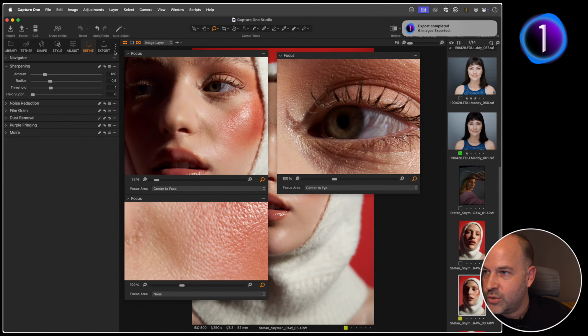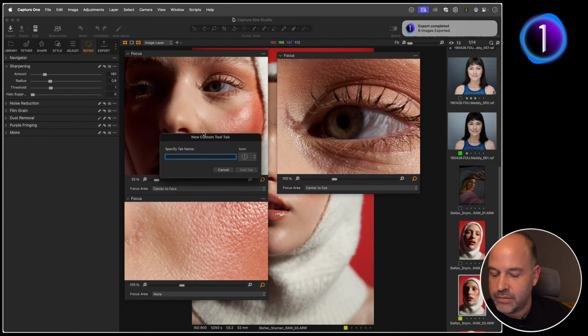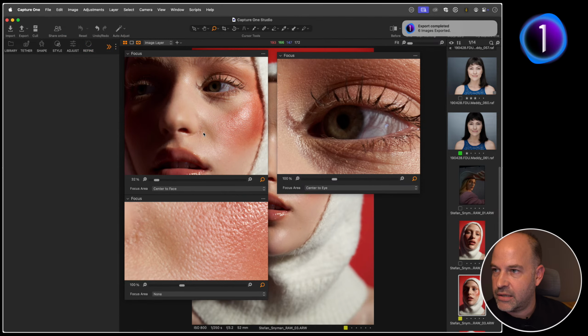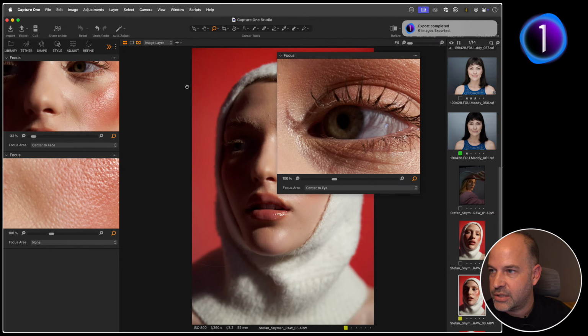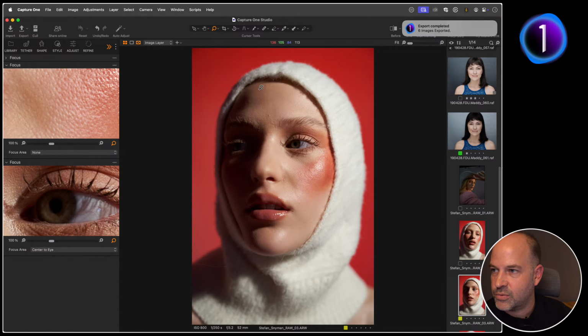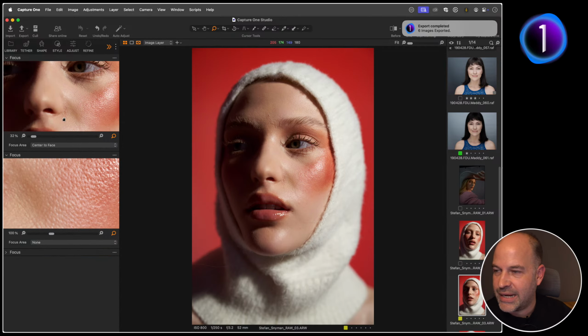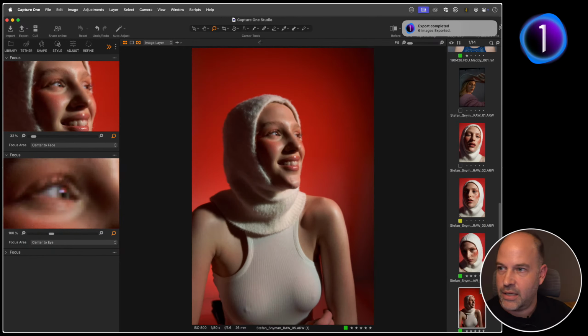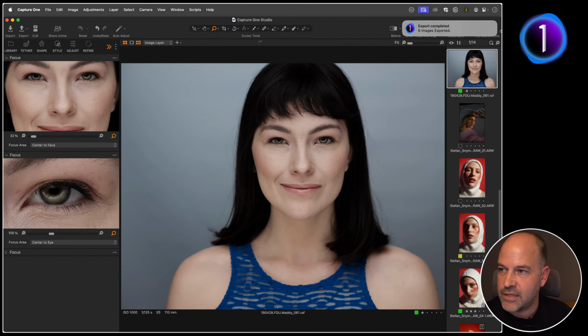If we go to, let's add a custom tool tab. You could also have these sitting in a tool tab if you wish. So if you prefer to have these in a tool tab, then you can do so depending how much screen resolution you have. So if we set this one to eye and then I go through, then you can have a setup like this.